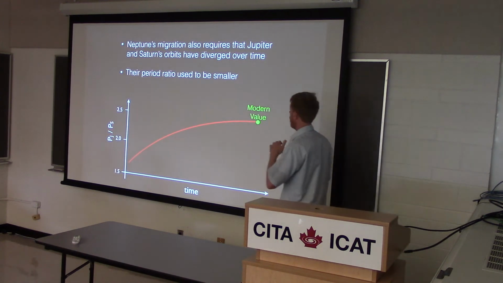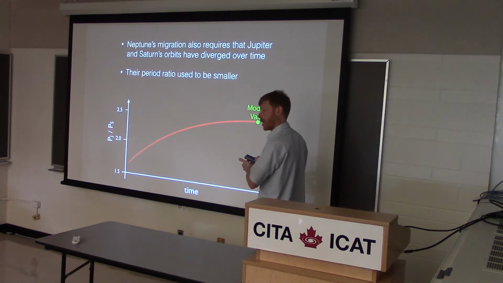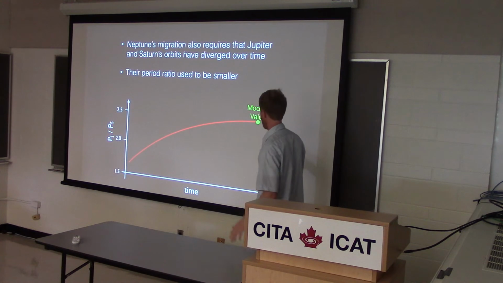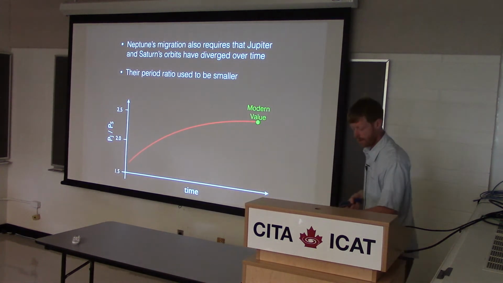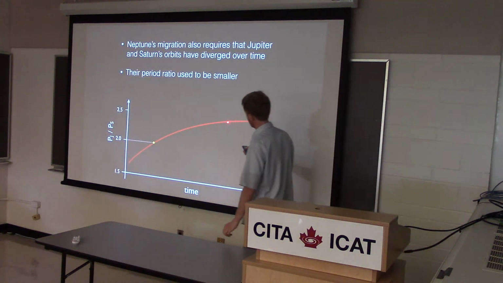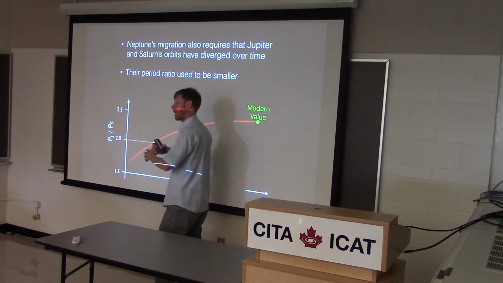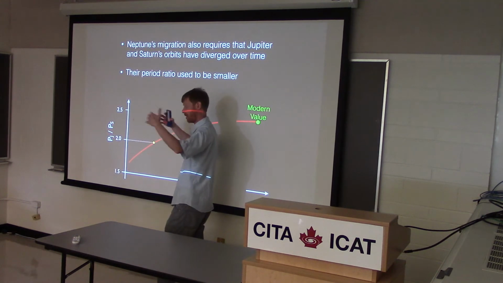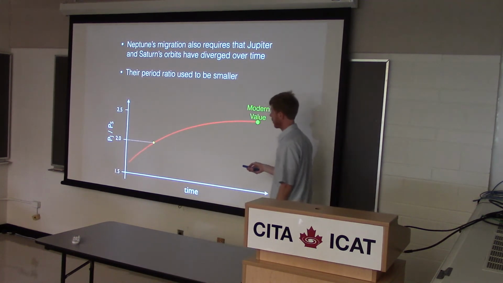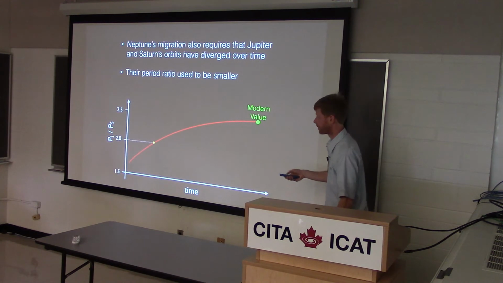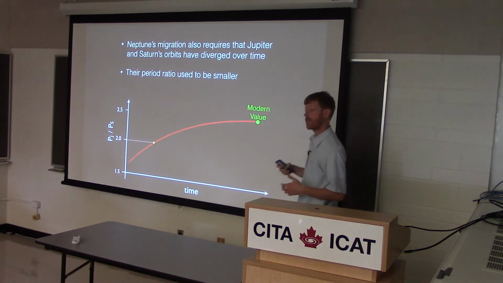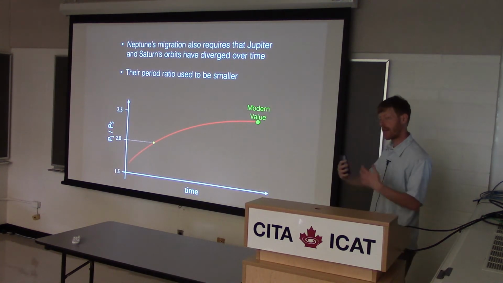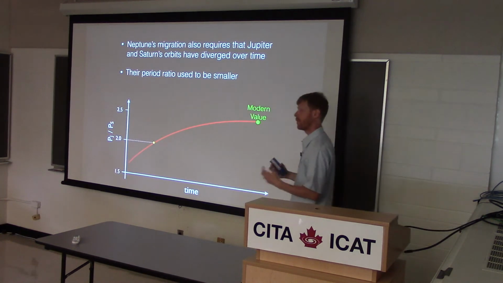And what that means is that in the past, as the giant planets were more compact, that period ratio had to be a smaller value than it is today. And at some point, as you go back in the past, if the amount of planetesimals that was ejected was tens of Earth masses, this implies that the original period ratio was below 2. And that's important because to get to the current value, at some point this value had to cross 2. And briefly, Saturn and Jupiter were in their 2-to-1 mean motion resonance.